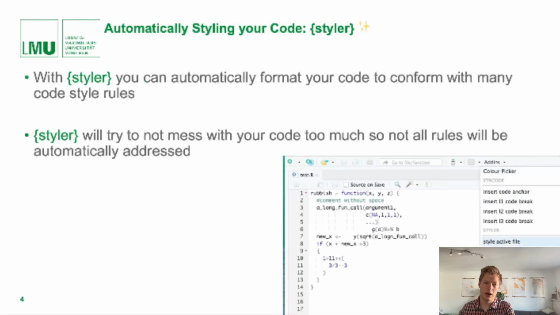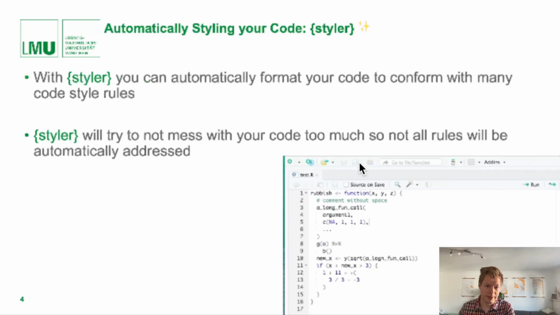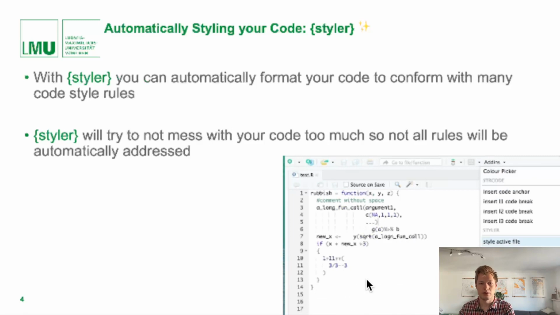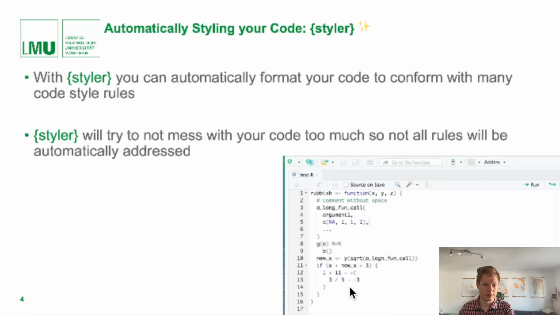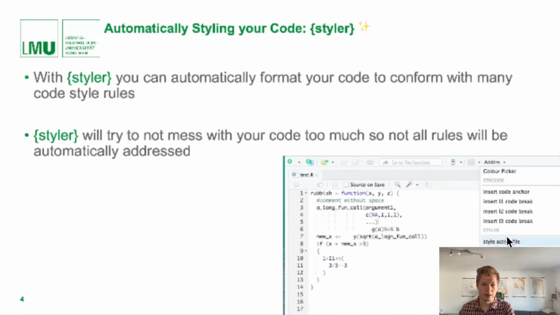And you can see here how I had some messy function and then fixed it, or at least auto-styled parts of it, using the style active file option from the add-in dropdown. But how to use these in practice, we'll talk about in the in-person session.